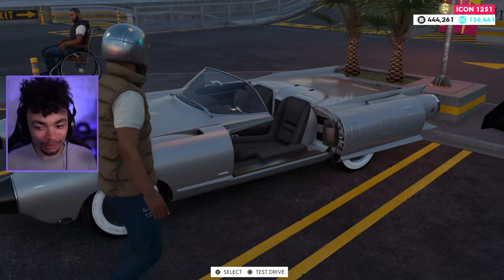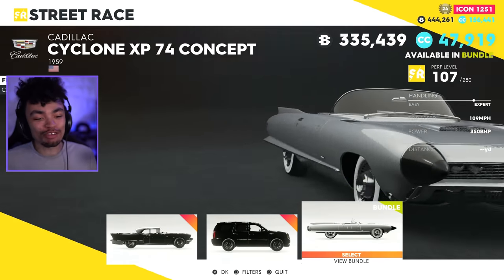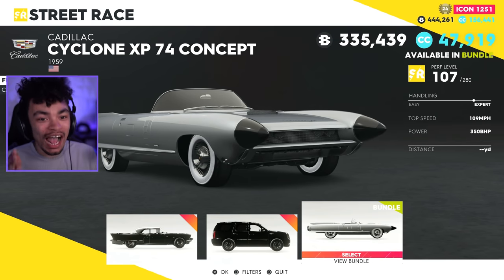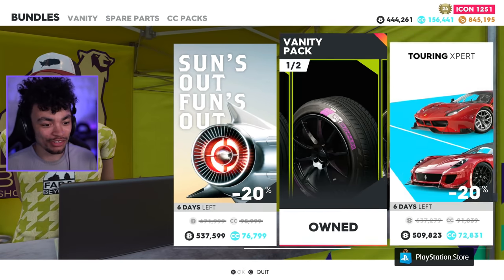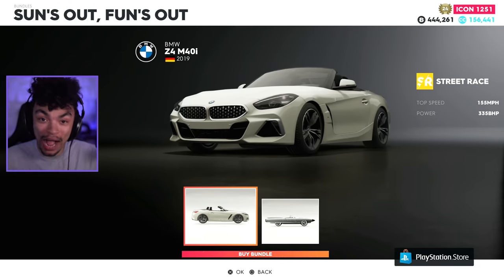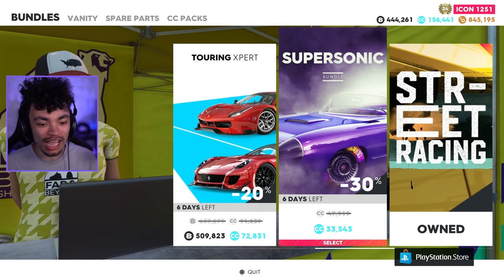1959 is the correct answer — so if you got that right, I'm surprised, unless you already knew. I've got some cool facts about this car. Let's jump to the bundles because it is available in a bundle, which is always the way. 500,000 for the bundle — you also get the BMW Z4 M40i, which is now out.